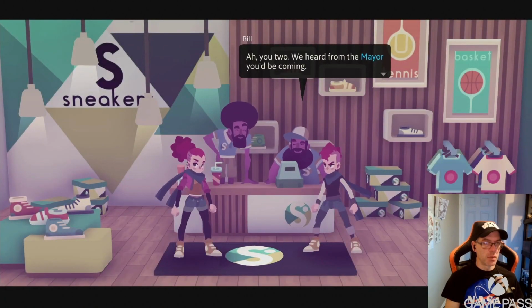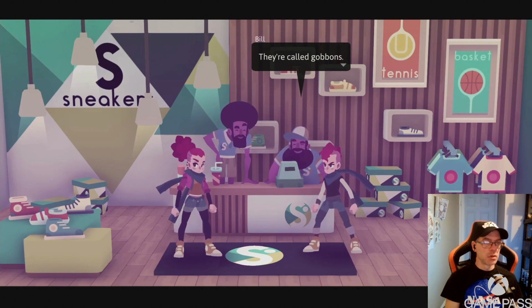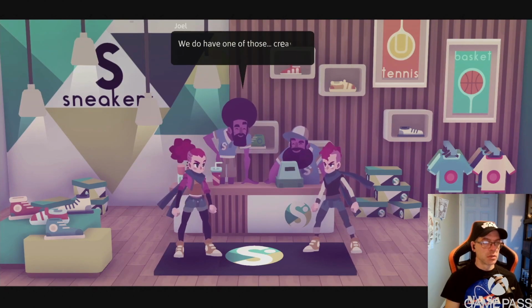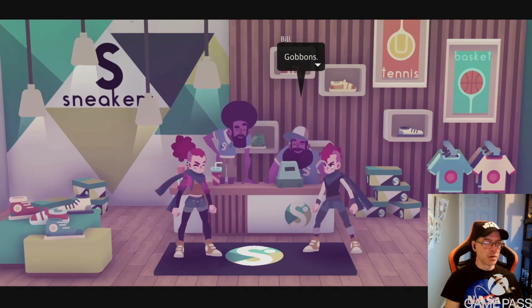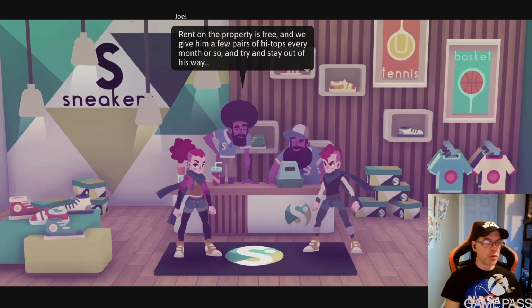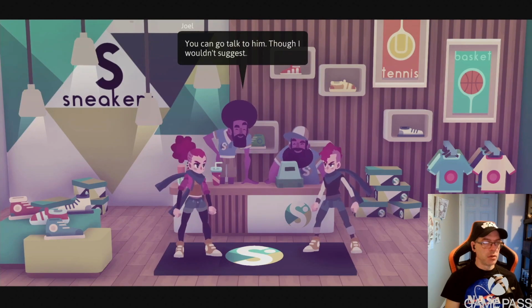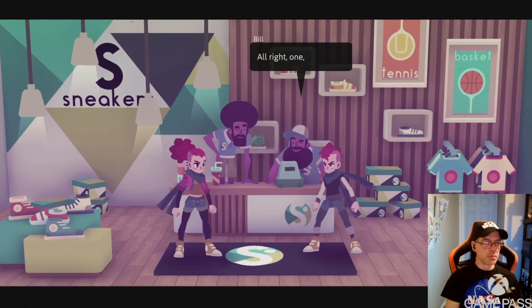You two. We heard from the mayor you'd be coming. He said you'd know about the creatures. They're called goblins. We do have one of those creatures living here. Rent on the property is free, and we give him a few pairs of high tops every month or so and try and stay out of his way. He's nice. The mayor told us it was okay for you to meet him. You can go talk to him, though I wouldn't suggest touching him.